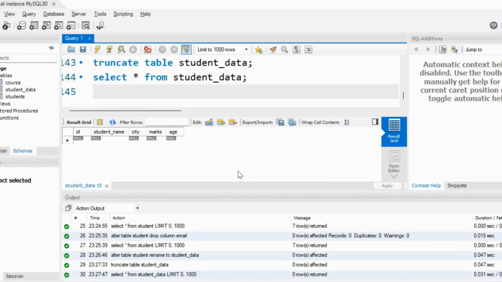Let's quickly compare these three commands, which are delete, truncate and drop, because they are frequently asked in interviews. So let's understand the delete first. What does delete perform? Remove selected rows, can use a where clause, table structure remains. So how can delete perform? First of all, delete from table name, that is student data, where id is equals to 1, like this, then run. Now it will just remove that row with id 1 from the data.